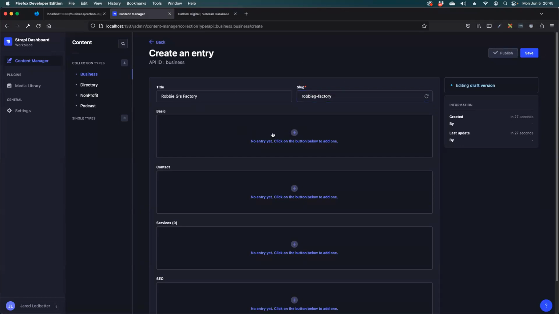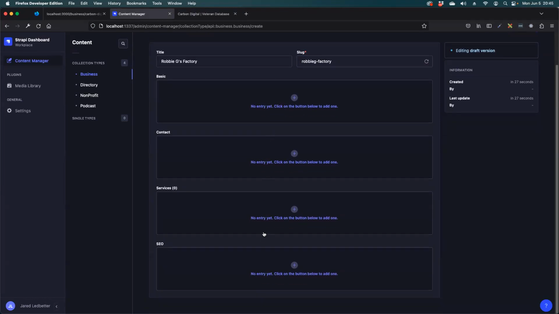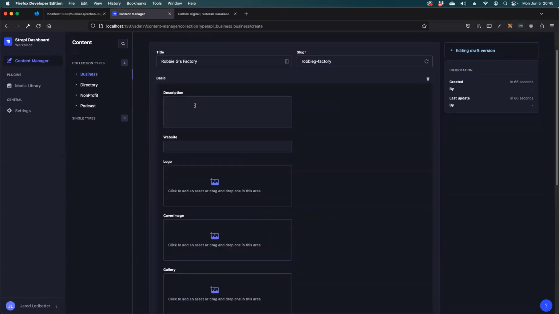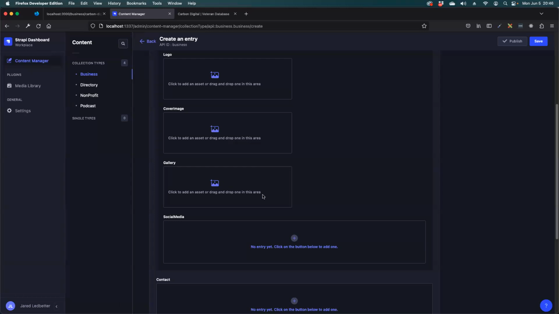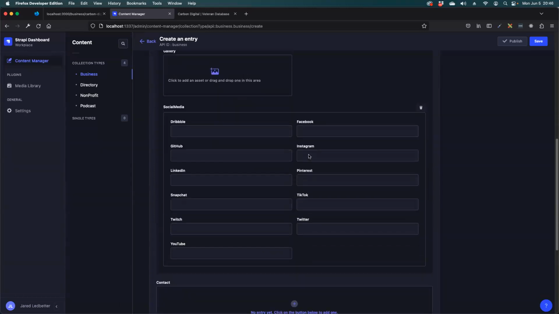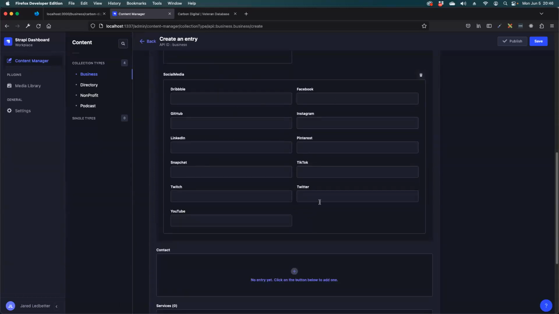Then from here, you can go through and add your information, your basic details, description, your website. You can add your logo, cover image, a gallery of images, then go through, add all of your social media links that are currently supported. We can add more. We just need to find a suitable icon for them.